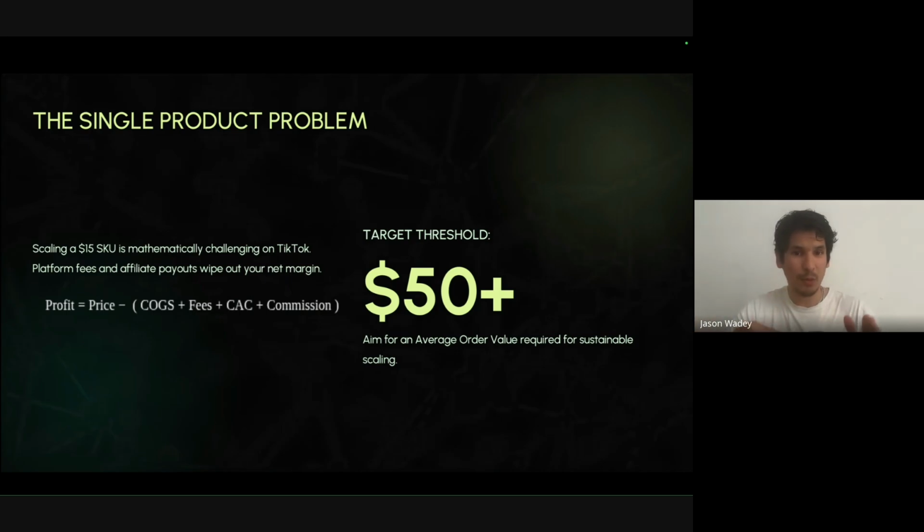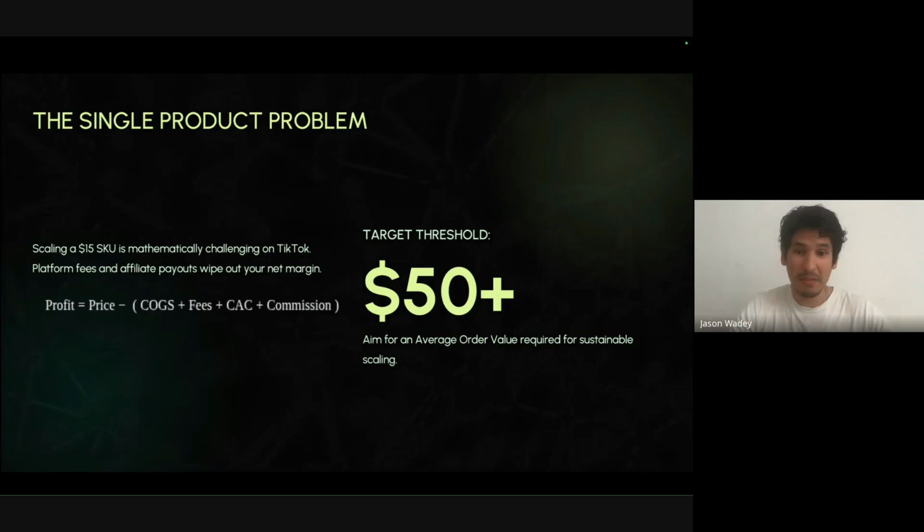One of the biggest traps brands fall into is depending too much on a single low ticket hero product that costs like $15, $10, $20, whatever it may be. What I'm getting at is that this isn't a good strategy for scaling profitably, okay? Because by the time you're paying out all your commissions, the GMV Max ads, covering all expenses, you're left with little at the bottom line. Sometimes not even making a profit.